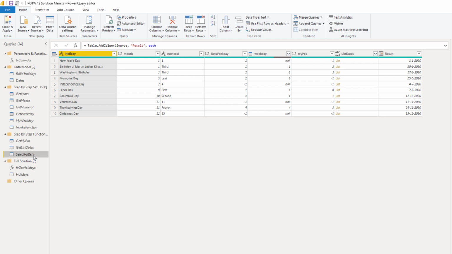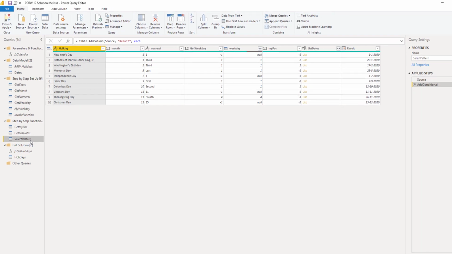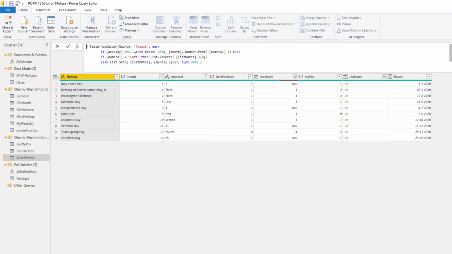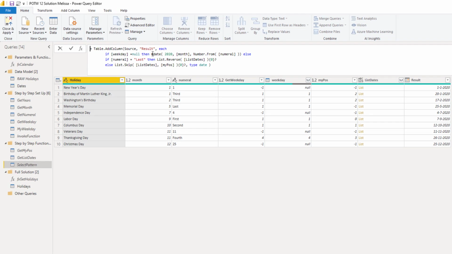Then finally, I can apply some conditional logic to construct or retrieve a date. So if the weekday is null, indicating I have a specific date, I can use the intrinsic #date to construct a date value. If my numeral equals last, then I can use List.Reverse to reverse the order in my list and then extract the first value.